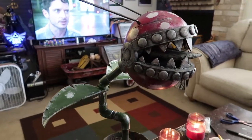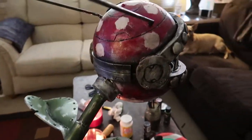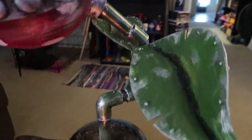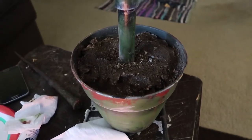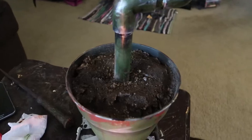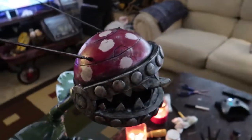So here it is, my completely finished Piranha Plant, Fallout Piranha Plant, iBot Piranha Plant, I don't know what you want to call it. We've got everything all done. The antennas are in place, got them all painted, his leaves are all set up, and finally at the very end we added on top, I shaved down the expanding foam a little bit, painted it with Mod Podge, and then poured dirt on top of it that I got in a clean part of my backyard. And then I poured the dirt out, and that's all kind of stuck on it. I sprayed some clear coat on top of the dirt there to keep it in place even more. So this bad boy is all finished.